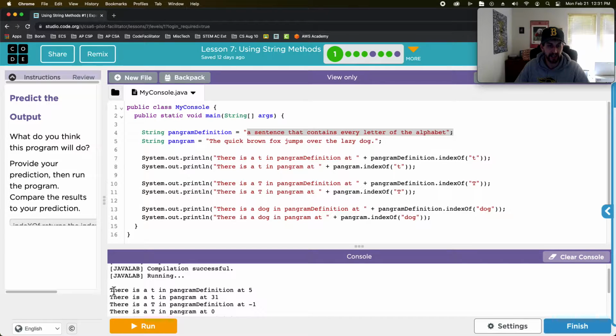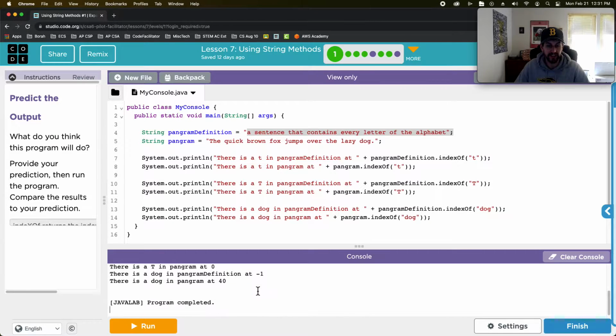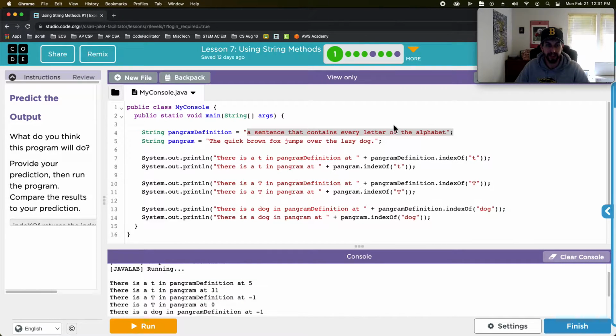What it prints in the console is the result of that indexOf method, where you feed it a string, and it's at 5. And why it's doing that is, if we count this, there's 0, 1, 2, 3, 4, 5. What I was counting right there was the indexes.